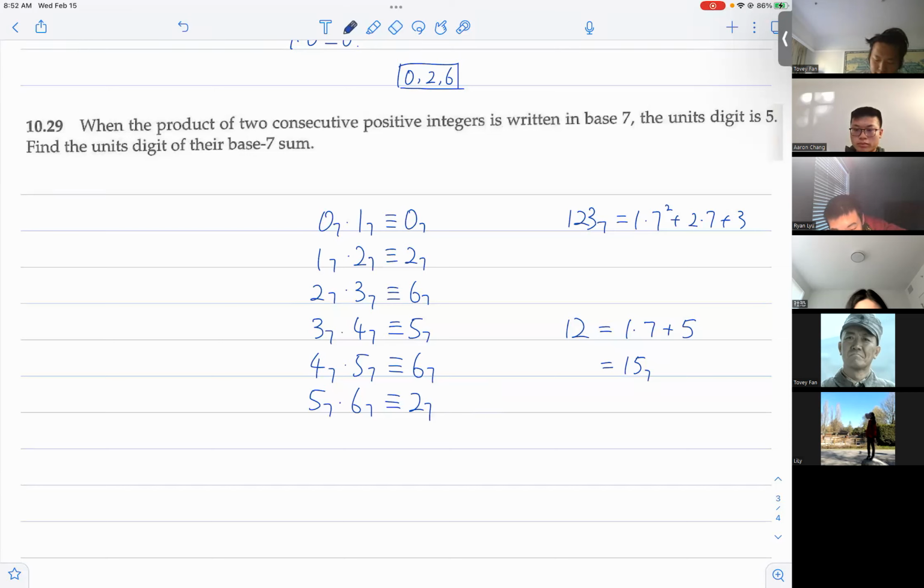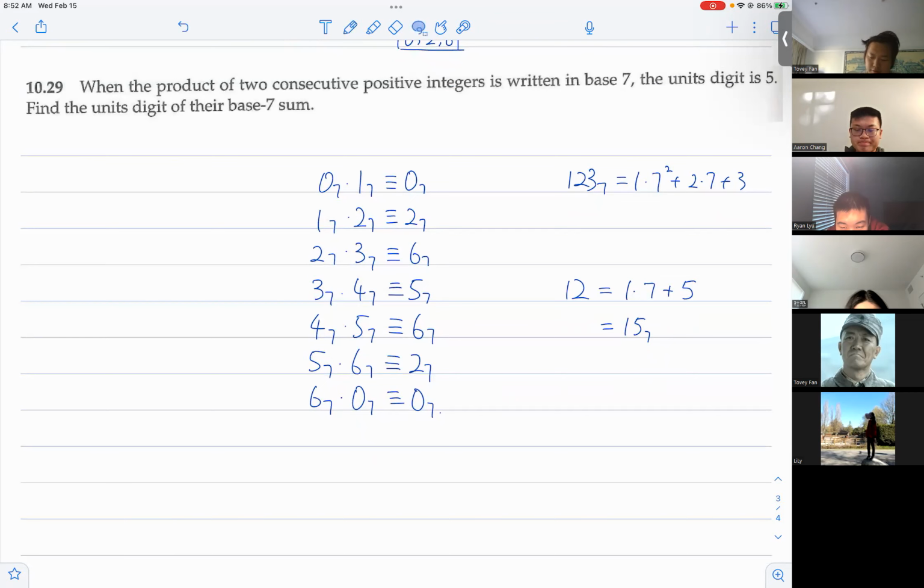Okay, and last we have 6 times what? 7. No 7, because it's in base 7. In base 7, 6 times 1 is 0. Yes. In base 7, after you have 6, then the next integer will be 0, right? So 1, 6, and then 2, 0. And then 2, 2, 2, 3, 2, 4, 2, 5, 2, 6, and 3, 0. So this will give you a 0 again.